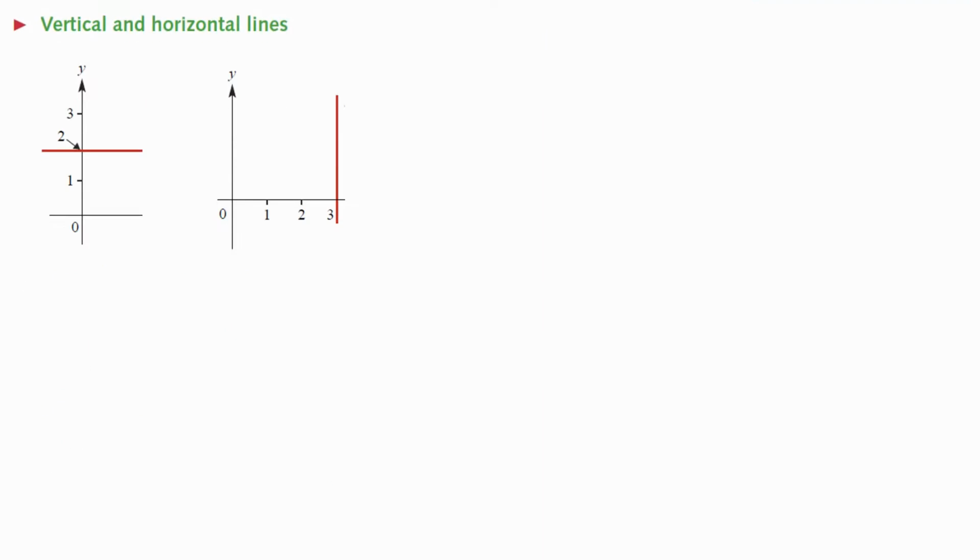Okay. Now let's go on to the second part of your exercise 2C. You got vertical and horizontal lines. Now, when it comes to vertical and horizontal lines, they all have an equation. They're all straight lines, so they have to have an equation. Now, remember at the very start of this video, I talked about vertical lines having a gradient of undefined, which I explained in exercise 2B why we call that undefined.